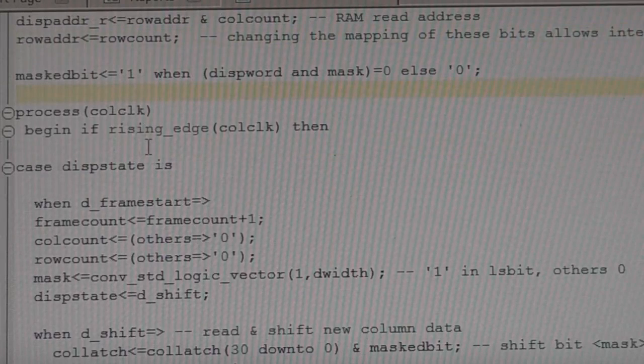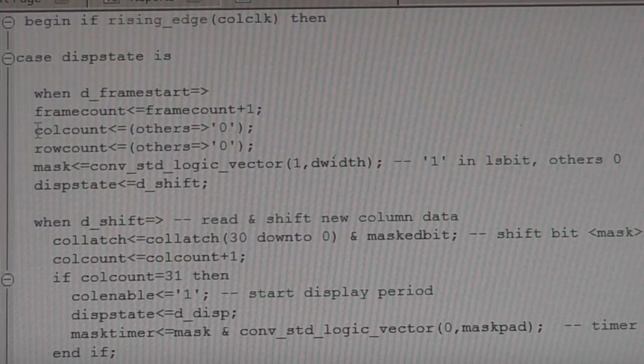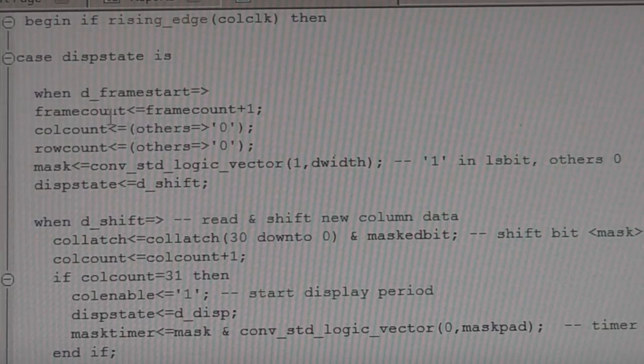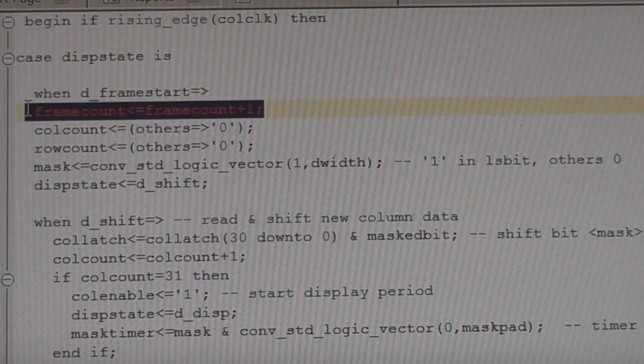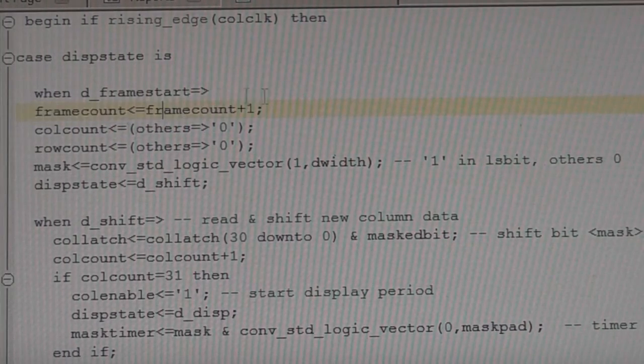So this is our main state machine, which has only got 3 states. We've got an initial startup state that makes sure everything starts off in the right place. So frame count, this is something I'm using to generate test patterns. This isn't part of the display thing, it's just something that I want to do once per frame. So anything you wanted to do once per frame, for example, if you're doing some double buffering, this is where you do your page swap. Basically, this occurs at startup and then once per frame.